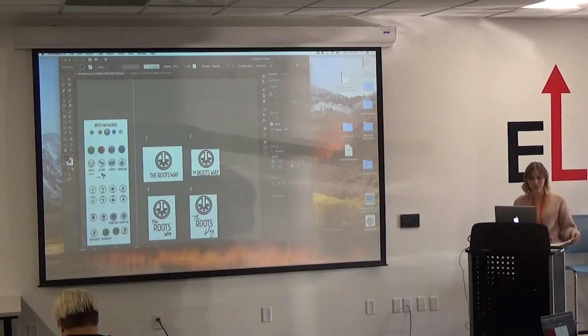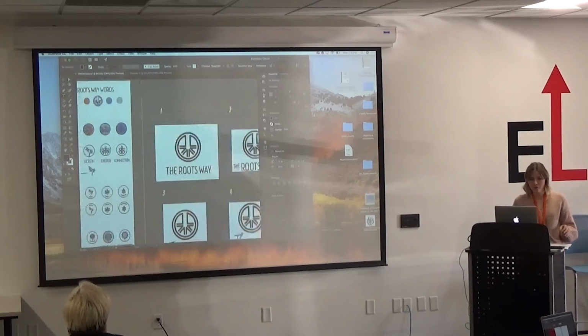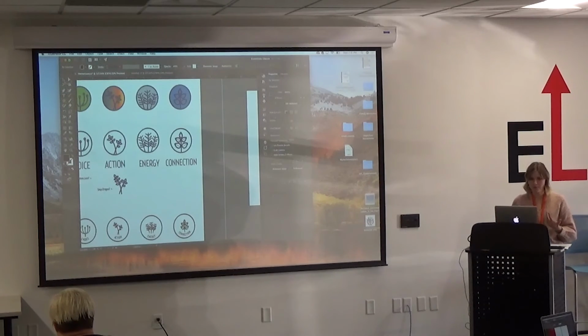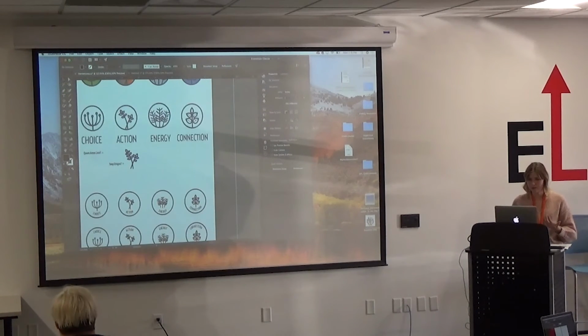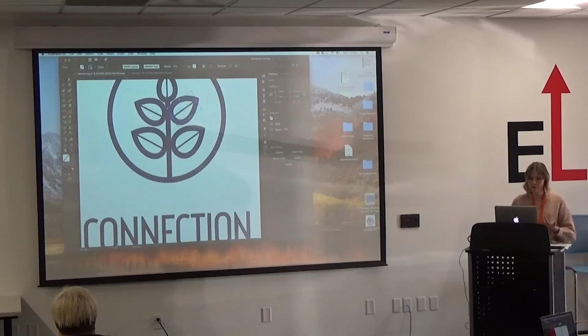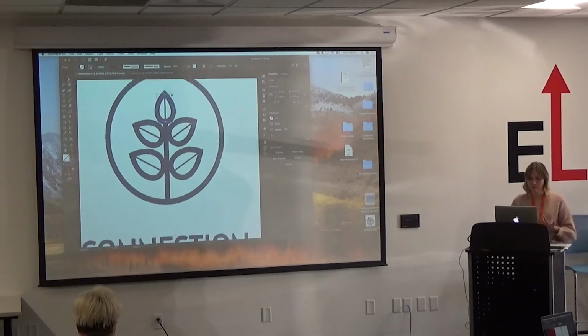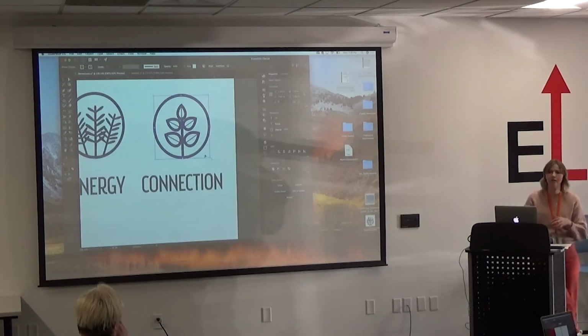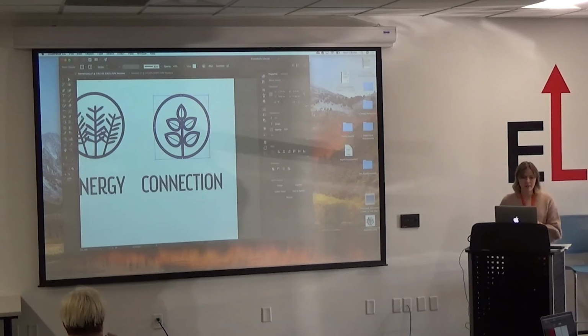Oh, live paint bucket. I have some shapes I've made. I'll just look at these ones. They're all individual shapes that I have right here. But if I just want to quickly go through and paint the whole thing without clicking on each one and filling each one separately, I can go to the paint bucket, which is K on the keyboard.